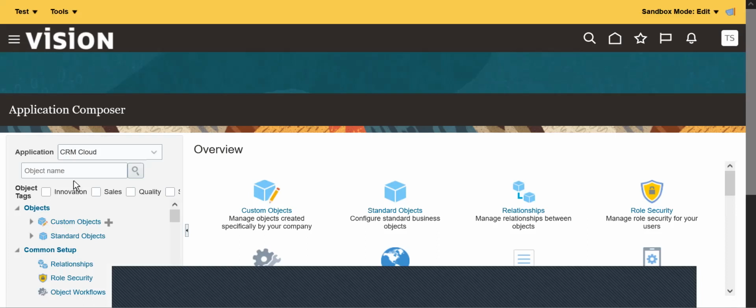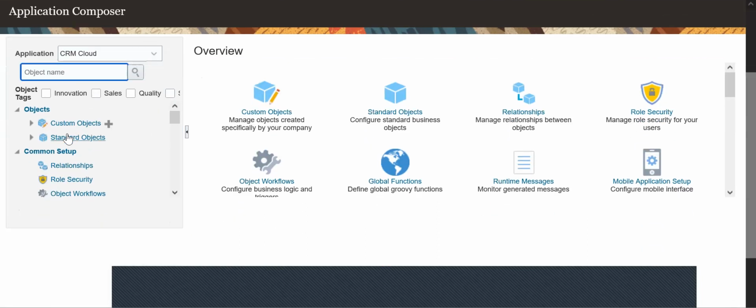Suppose event is an object, right? So if we have a contacts tab, right? In events, suppose we'll just create one child or related object.